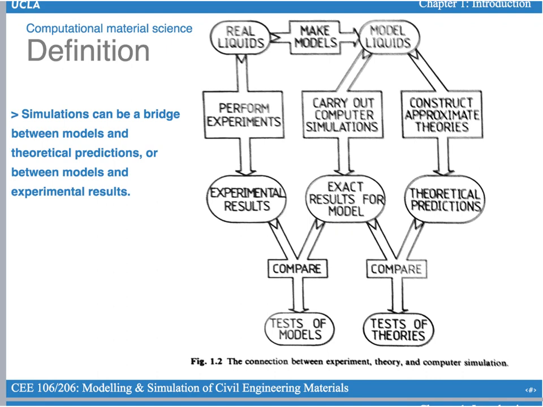Then, once you have conducted your simulation, you can use it for two things. You can compare it, and you should always do that, to experimental results. For example, if you have a given set of experimental observations of certain liquids under certain conditions of temperature, certain conditions of pressure, etc., you should always try to build a model that mimics those conditions and make sure that the prediction of your model, in this case, agrees with the experimental observation, to ensure that your model is validated under certain types of conditions.